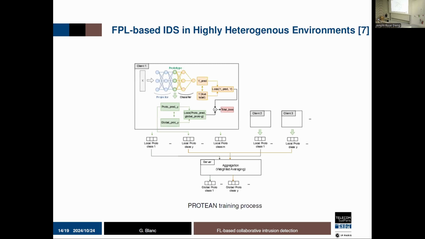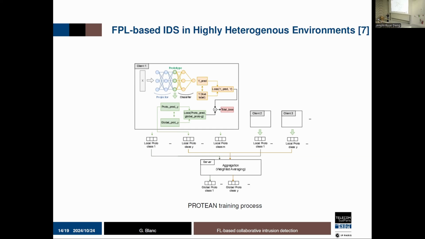So what we used is actually federated prototype learning. The trick here is that for every class of attack that we know about, if we have some of the data, we are going to project the data in a latent space and compute a representative of this cluster. And this will be called the prototype. The prototype itself has no real meaning in the problem space, but it can be easily exchanged with the aggregation server that will then aggregate all prototypes in the same latent space, because we have the same representation, compute the aggregate of this prototype and then send it back.